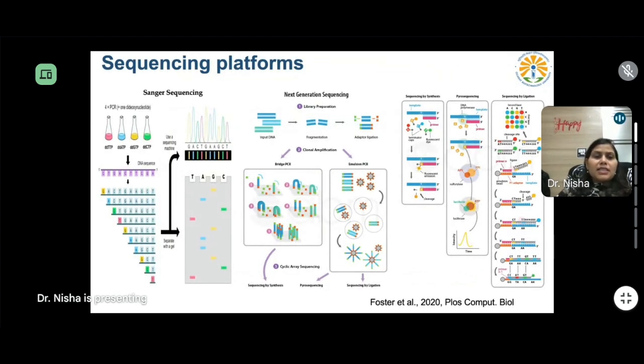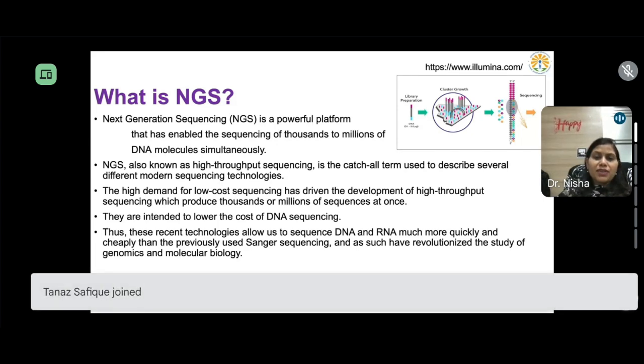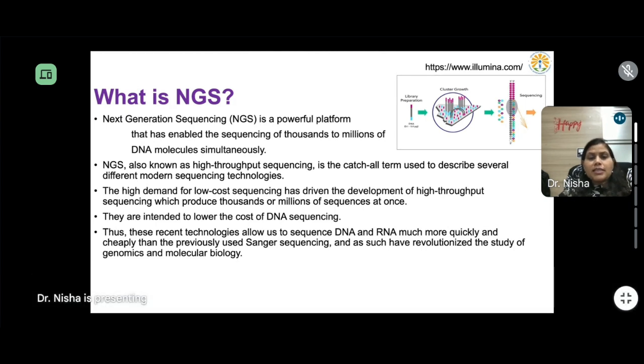Similarly, these are some sequencing platforms with different chemistry. I will not go into more detail because you have already covered that. So what is NGS? We have several different levels of sequencing, and next generation sequencing is considered a powerful platform. Why? Because it can generate millions of reads in a single SMRT cell.